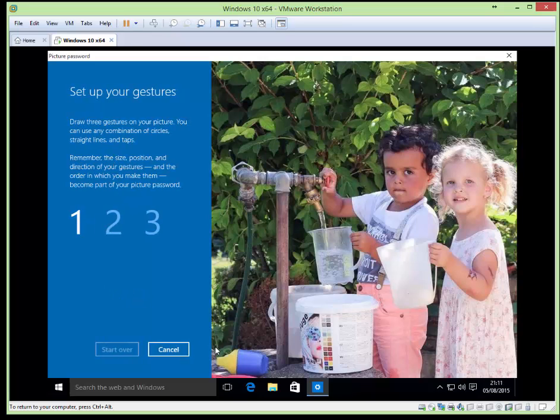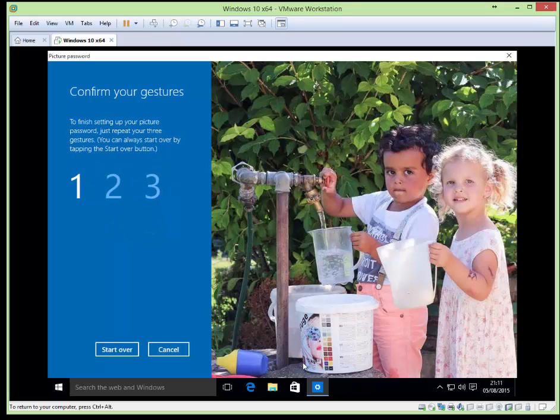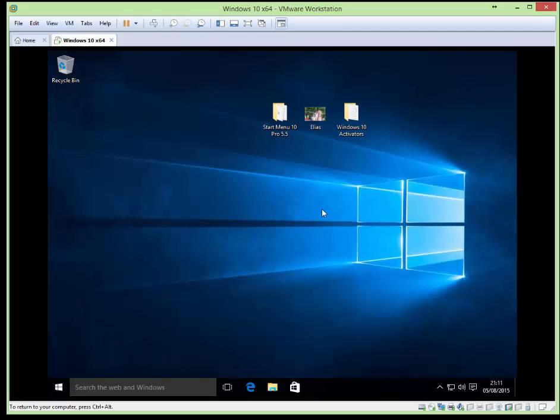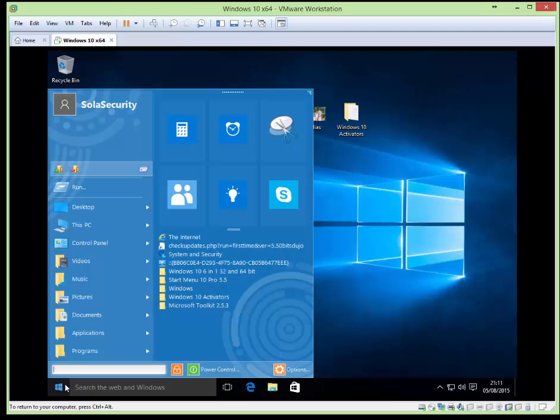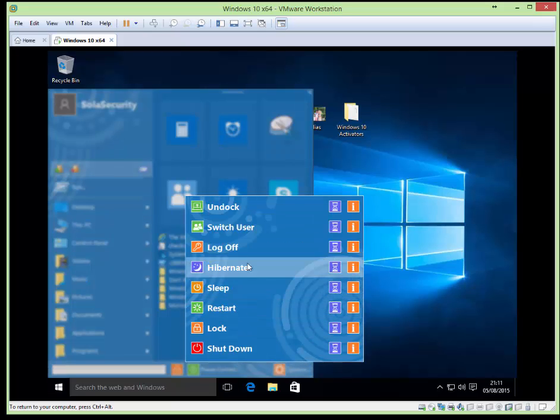And now let's select 3 different things. These 3 gestures of the image you can just select. If you don't remember, then you can always use your password. So let me select here, this drink, and this one. One more time, if everything is okay. 1, 2, 3. Yeah, done. Congratulations. Finish. Go on from here, and then let me log out and log in back.